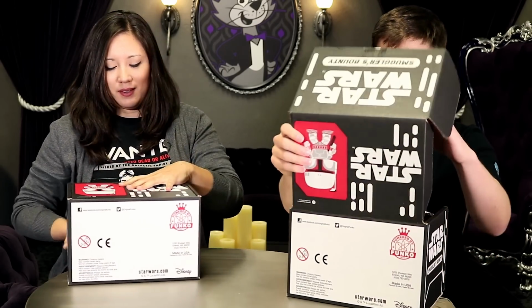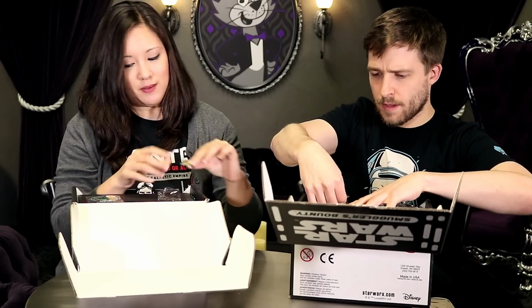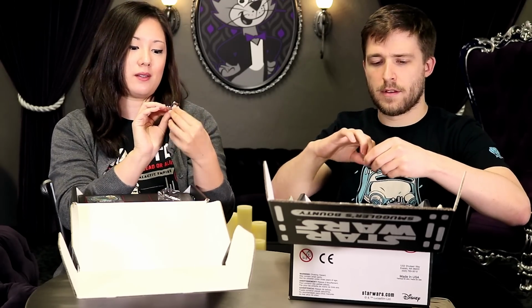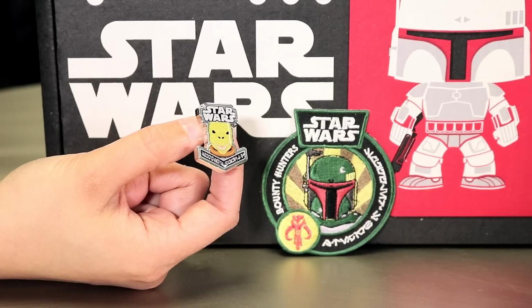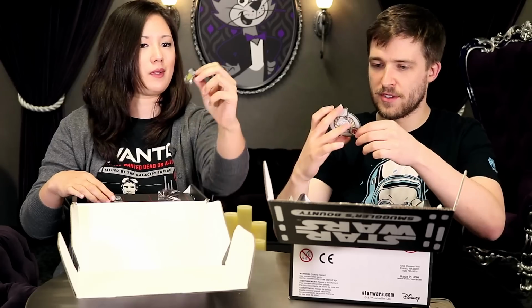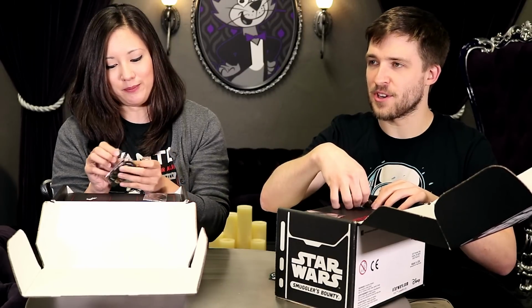Let's crack it open. So right off the bat, patch and pin. The same patch and pin quality that you have come to know and expect in any of our boxes. This is really cool, actually. You get Boba Fett on the patch, which matches his Mandalorian armor, which is awesome. And Lizard Man. Bosk. Bosk. On the pin. Which is also cool. I feel like a lot of the bounty hunters that most people are familiar with are from the scene in Empire Strikes Back where Darth Vader's trying to figure out who's going to go get the Millennium Falcon.